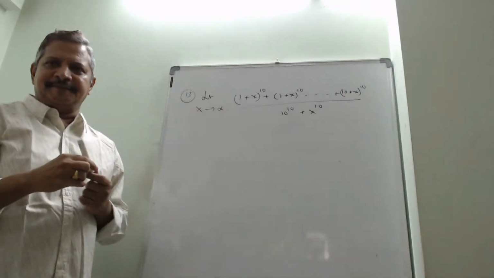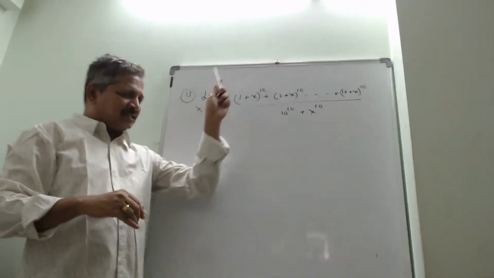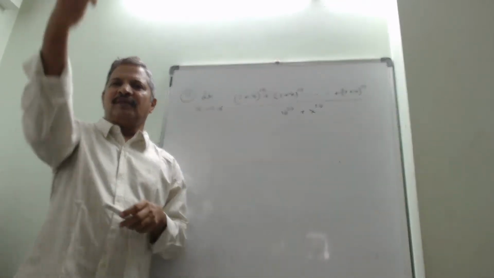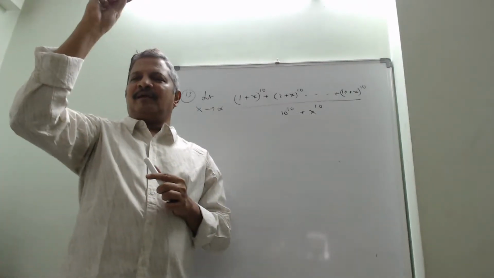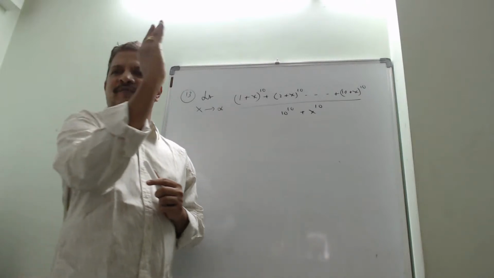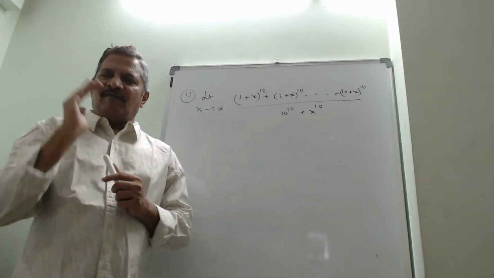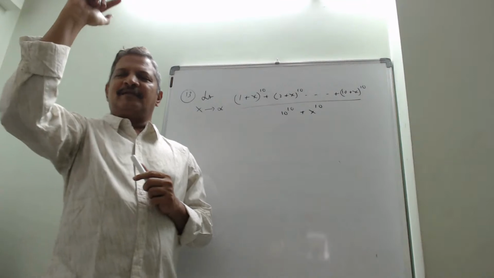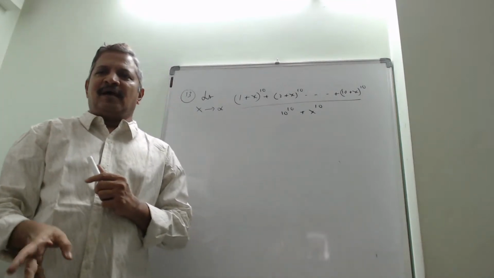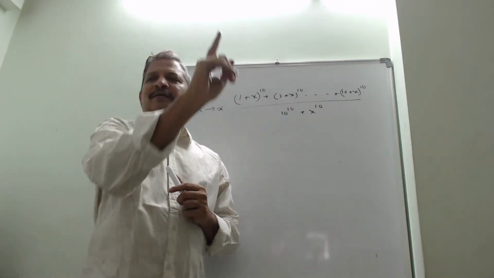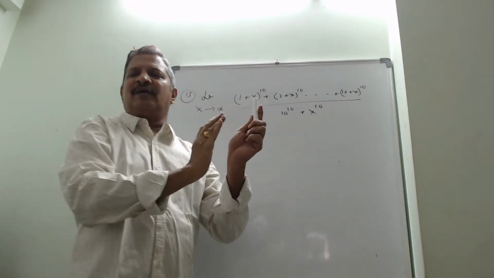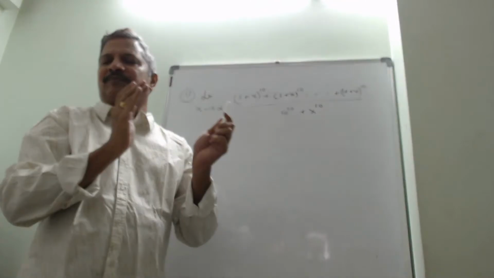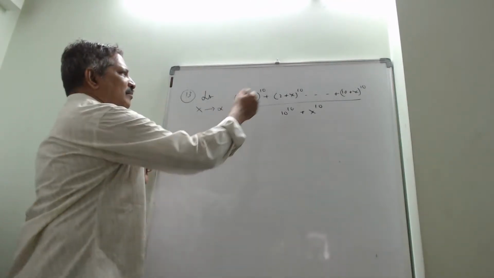A little change. So limit x tends to infinity. Already I told the three formulas for infinity. What does that mean? One is highest power in numerator and denominator equal, then coefficient by coefficient. Whereas if highest power in numerator is more, it is infinity. If highest power in numerator is less, it is 0. Equal powers: coefficient of the highest power in numerator by coefficient of the highest power in denominator. That is the answer. So I don't like this.